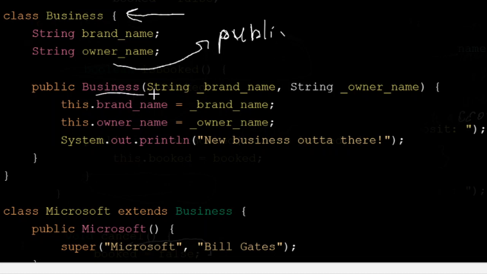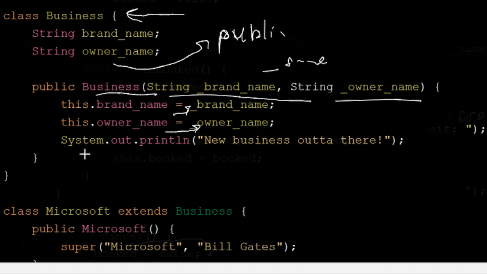This is again the constructor with the parameters. You can see here the ownerName. So we're assigning this.brandName to the brandName, and ownerName to the parameter ownerName. I'm just using a slash and something, so it's sort of protected. It's just my habit from Python.